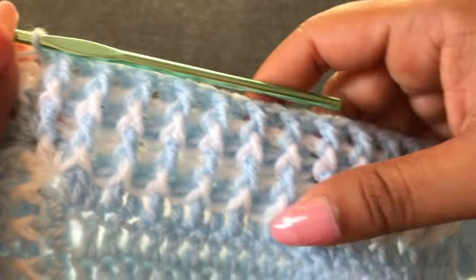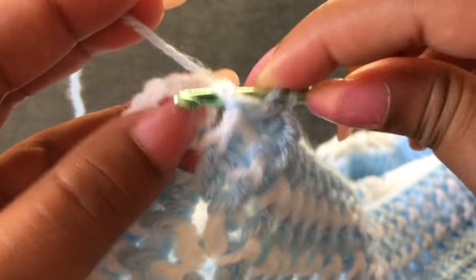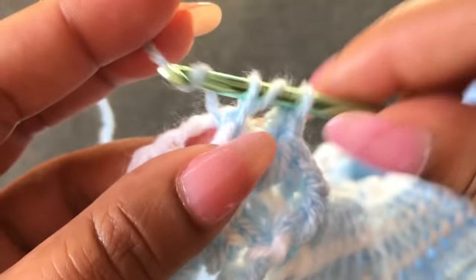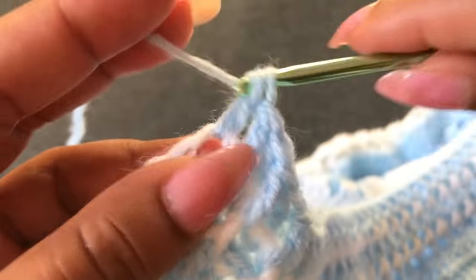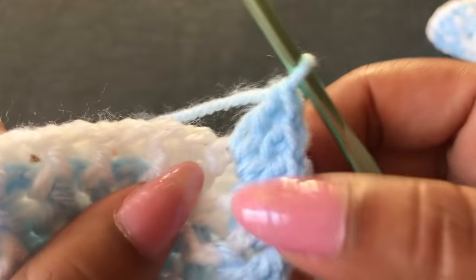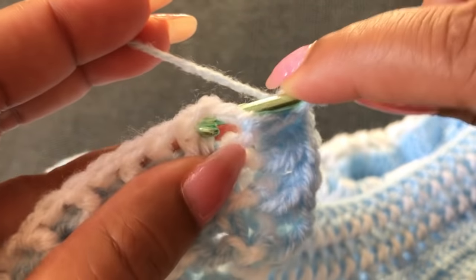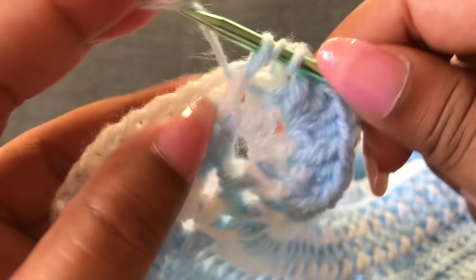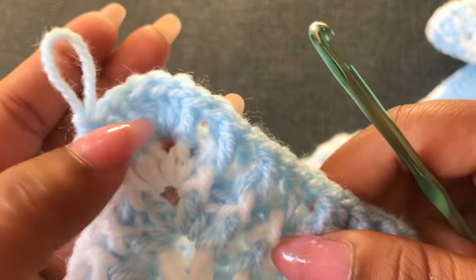Follow this pattern to the first corner. Now I'm in the first corner, front post double crochet into this double crochet, back post double crochet into the last double crochet, front post double crochet. This is the last round for this border. Into this chain space, 3 double crochet, 1 2 3 double crochet into the first double crochet, front post double crochet into the next double crochet, back post double crochet. Next, front post to front post, back post to back post. This is the last round for this border.